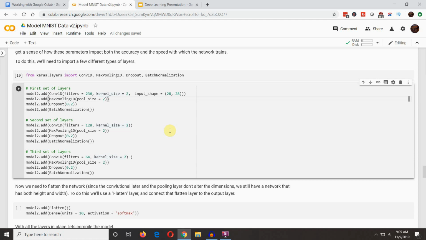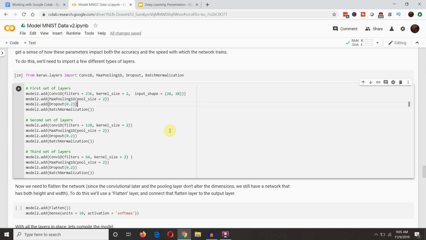The second layer that we add is called a max pooling layer. This layer is designed to pull out the most significant features within each of those windows. So if you think of it as a window moving across the image, the max pooling layer looks at that window and then pulls out the most significant feature within that window. Again, you can decide how big you want this to be.